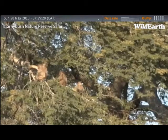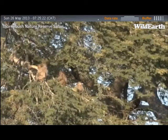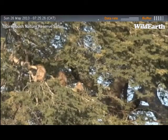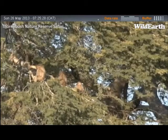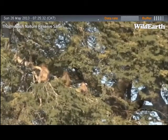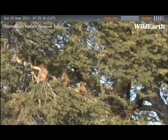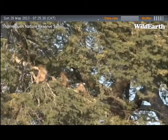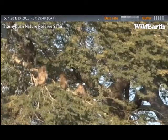They will hunt at night when there's a full moon and they can see and they've got open ground. I've watched cheetah hunting on a full moon. But I've also seen how they get so hounded by vehicles that a cheetah loses her cubs because she hasn't been able to feed them because the vehicles hound them so much. So in that sense, it depends very much on the human activity.